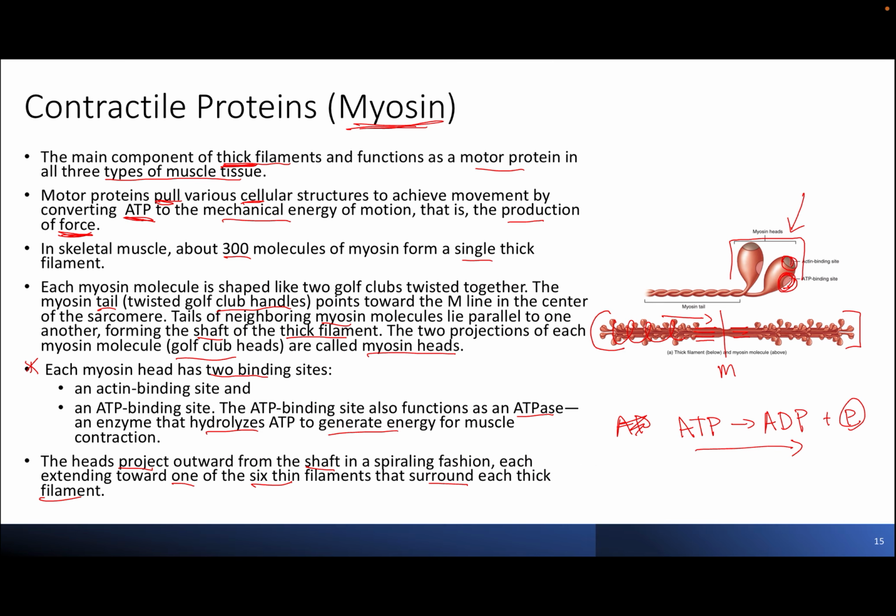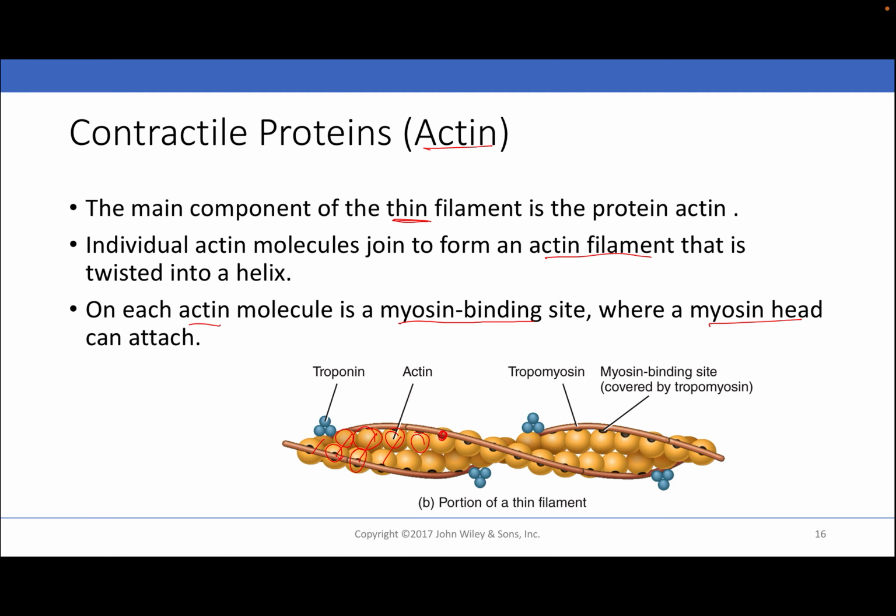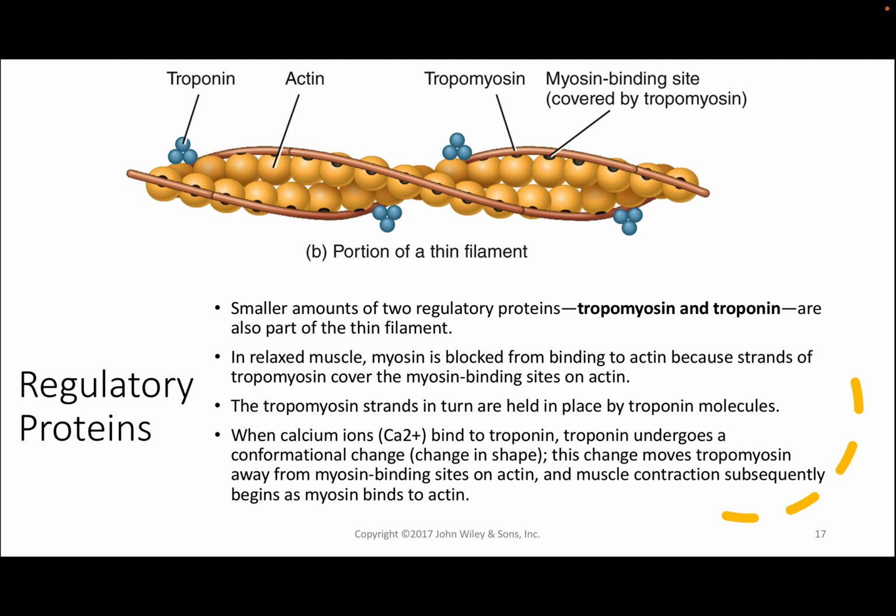So here we've got our actin binding site, and this right here is going to activate, and it is going to bind to the myosin binding site that we have on our actin. So they're kind of matching up. It's great. We're going to form a crosslink here. So we've also got 2 major regulatory proteins that are associated with this, all right? This is going to determine whether or not we're turning on or off our contraction cycle. Our 2 regulatory proteins are going to be tropomyosin and troponin.